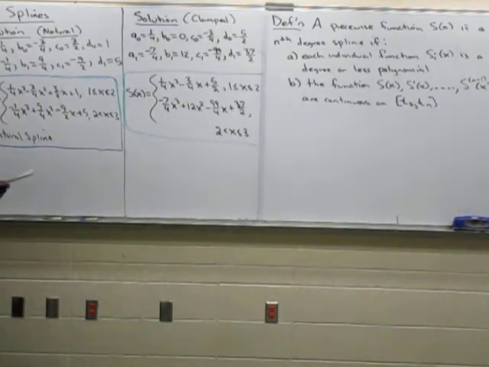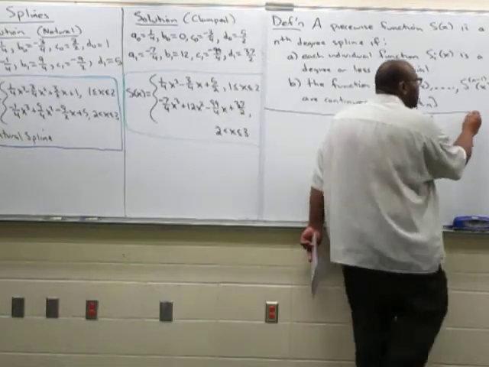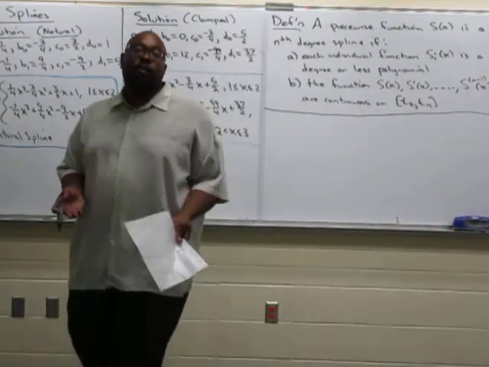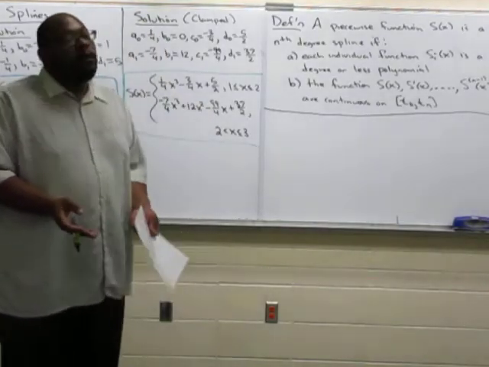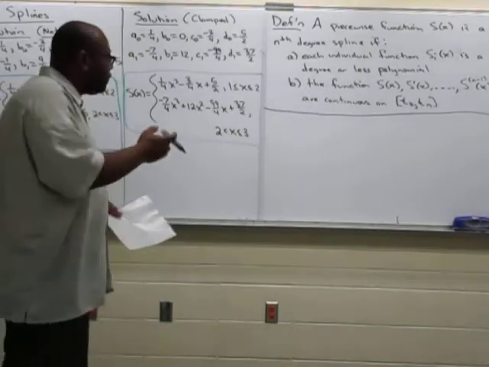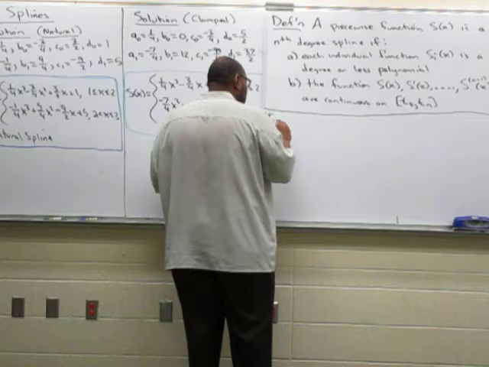So this is what we wanted to talk about. So let's look at an example. We're almost done. It's good to look at this just to make sure that we understand. We know how to construct a spline. But if we are given a spline, or a function, how do we know it's a spline? Or what type of spline is it?